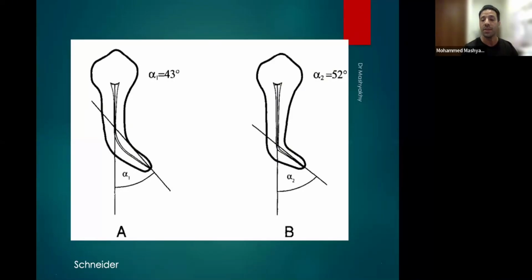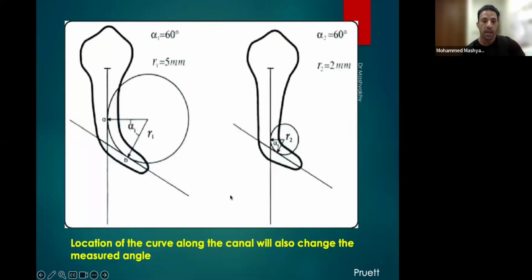There is something important to know about curves. They call it the radius and the angle. In the picture on the left, you can see the curve is very long. We call it the banana curve. This is easy to manage. But if you have a curve like the one in picture B, this is very prone to fracture. It can be the same angle if you measure it, but where the curve happens, how steep the curve is, and the angle of that curve make some differences. This adds difficulty to the case, so the case on the left is much easier than the case on the right.